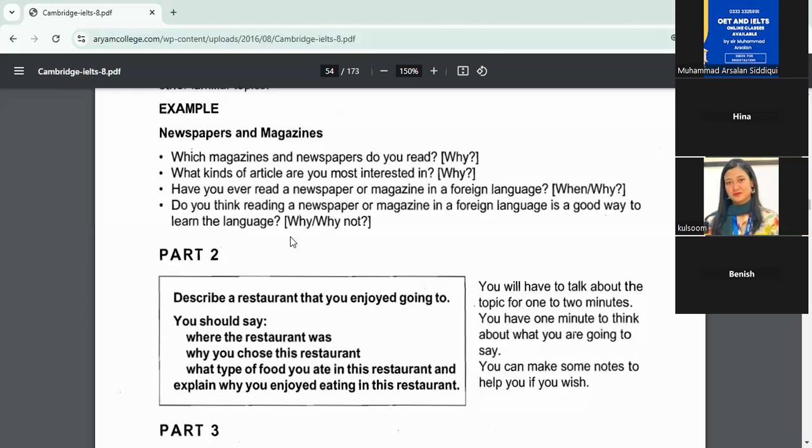If I don't read, I can answer this too: well, I'm afraid I do not read magazines or newspapers, but I subscribe to online magazines on Instagram and Facebook, and I read newsletters on LinkedIn. And usually they are about sports, beauty, influencing, money making, and medical knowledge. And then, because I have very little time. See, I gave the reason myself, without the examiner asking. You can also see that the reason, why, is written in brackets. This means you have to cover it yourself, so the examiner does not have to ask.